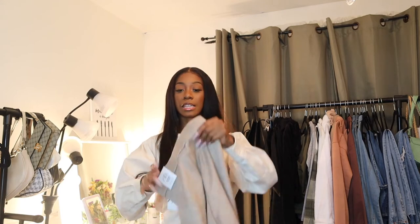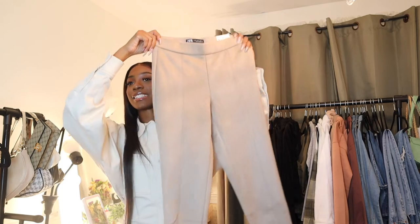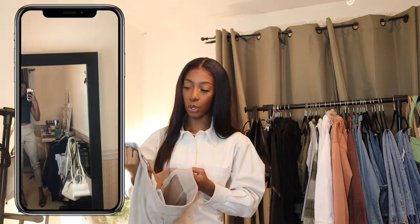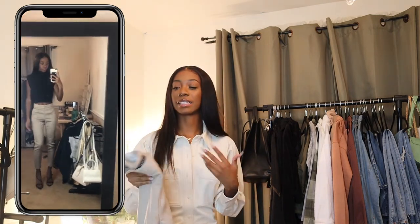So the last item that we have is kind of similar to the second item I showed. It's just these tan suede pants, not leather. So I bought both of them to see if I would like either better, but I like neither of them. But it's just these tan suede pants, and I don't like it because it's bad quality or anything. I don't like it because I just don't like the way it fits me personally. I got a small, and it also hits my ankle in a weird place, just like the tan suede pants. So I guess their stuff is just really not made for tall girls, because obviously I can't wear this.